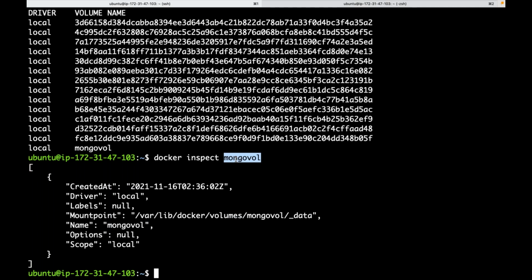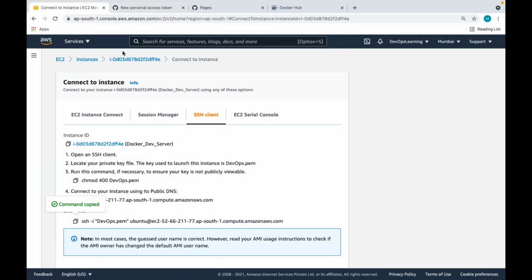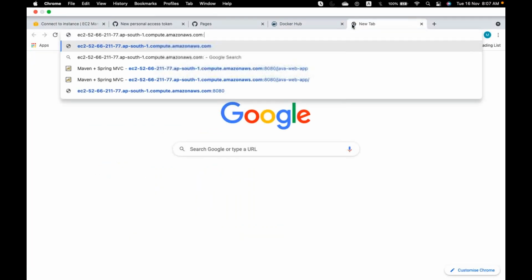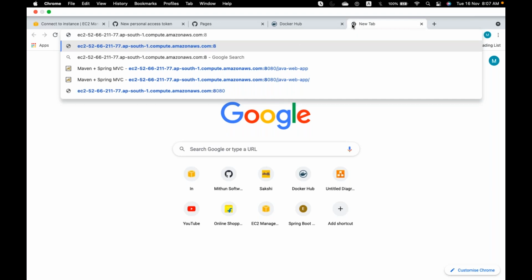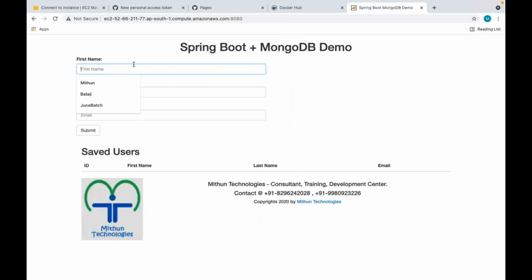So this is a named volume, but this is a completely brand new volume. We don't have any data for now.